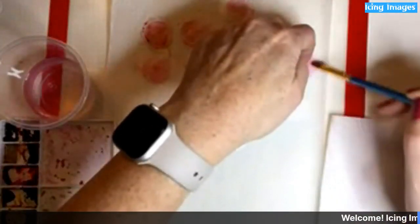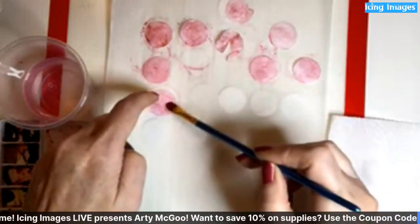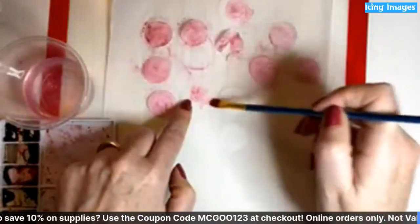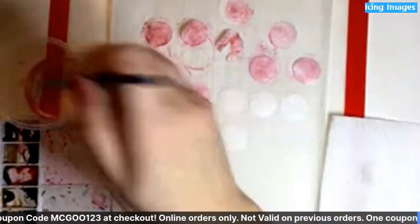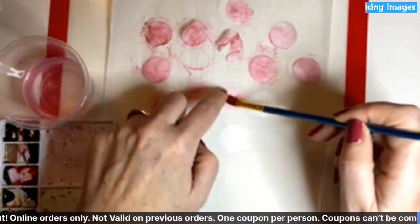Now, did you spray that one with paper potion first or no? No, so these are just water and food color. Those were the smooth side up, and these are the ones with the textured side up. It doesn't take a lot of color for it to get pretty bold, so I'm doing it pretty watercolory soft.